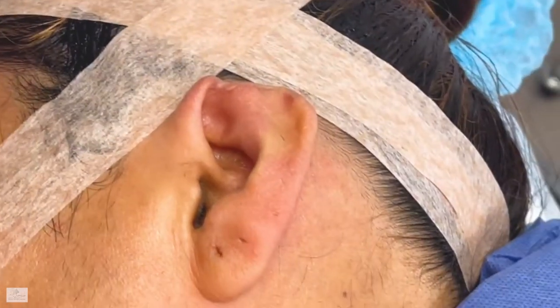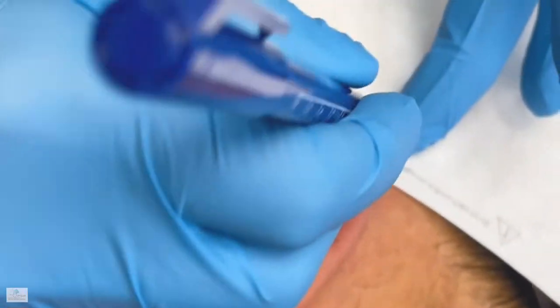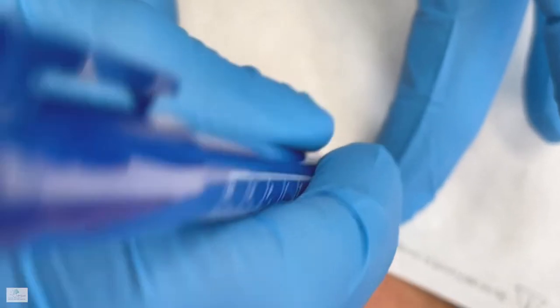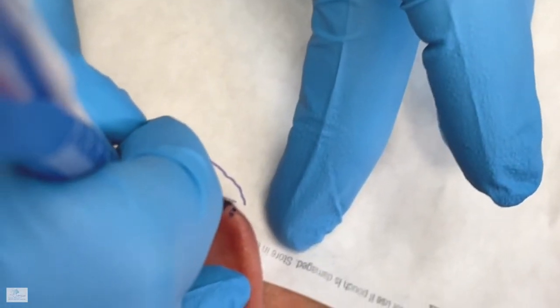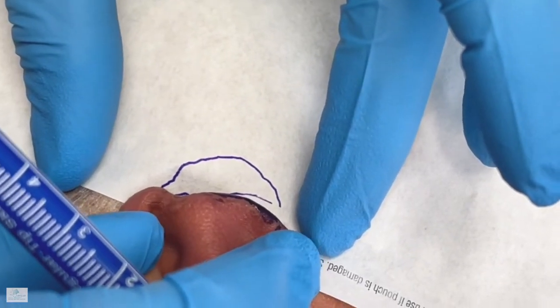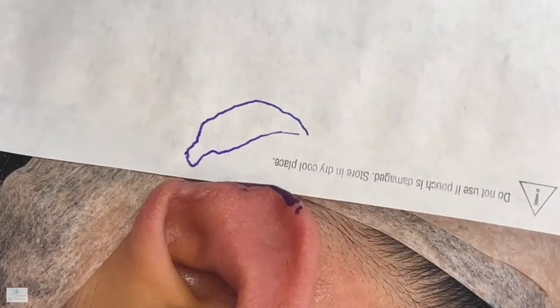Now I want to get some good shape to the ear, so here's what we are doing. We are going to draw the ear, and this tells us exactly what we are up against right there. So if you do this, I think we'll be in good shape. So now I'm going to cut it, place it in there, and get exact cartilage from there. So good.